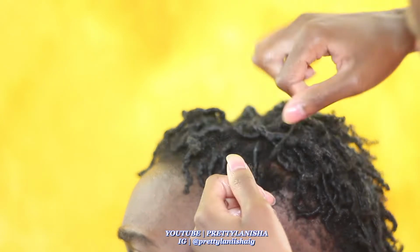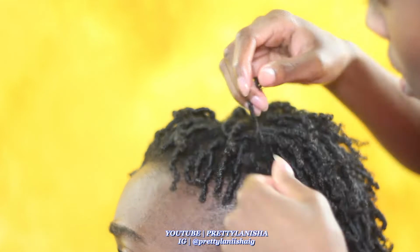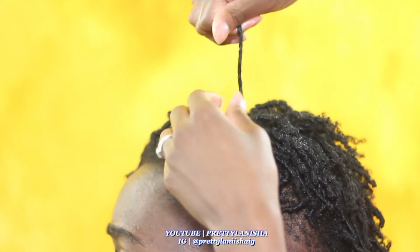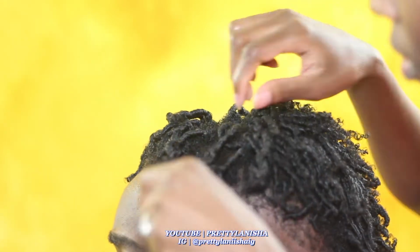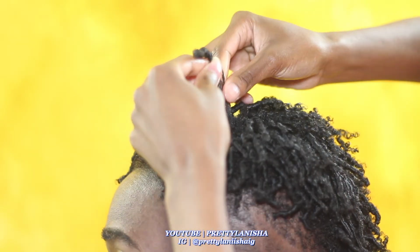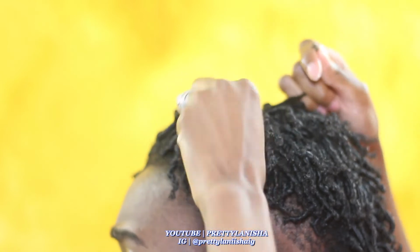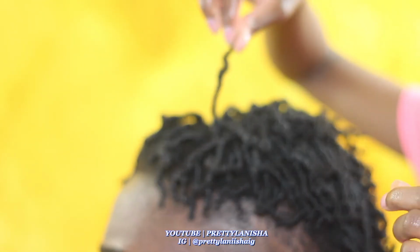I want you to also pay attention to how I swiveled that coil in my hand. The reason why I did that is because I'm trying to break up that white crust that decided to form on the hair, that white cast that formed on the hair. I'm trying to break that up with the oil that's on my hands so we could get that away and have some nice shiny coils instead of white crusty coils.